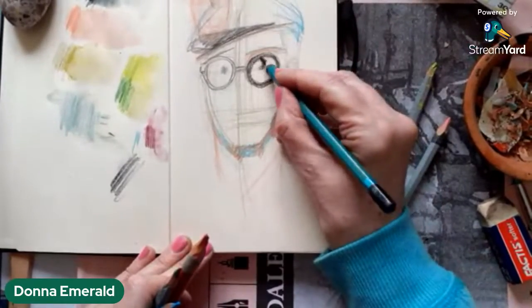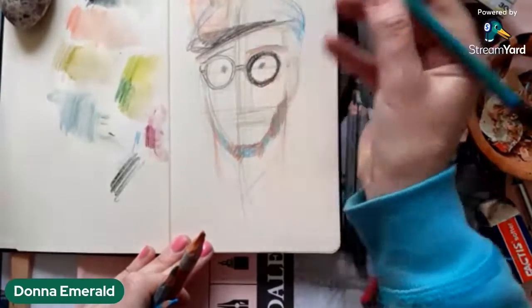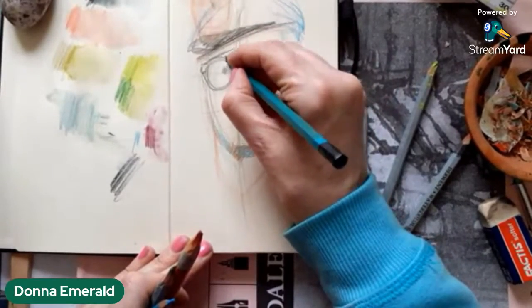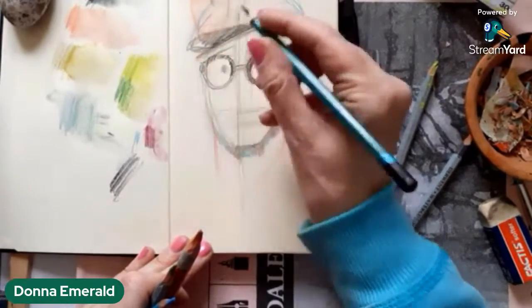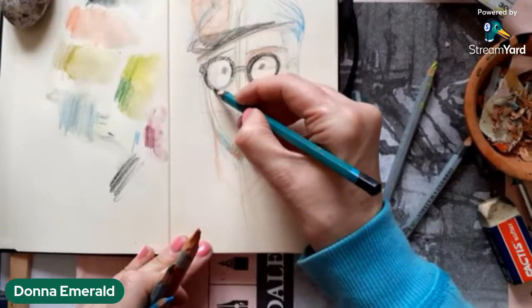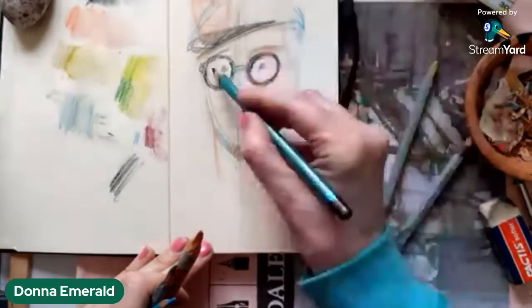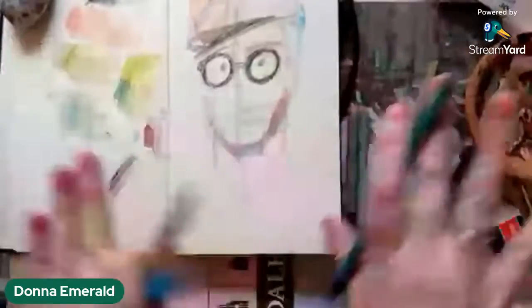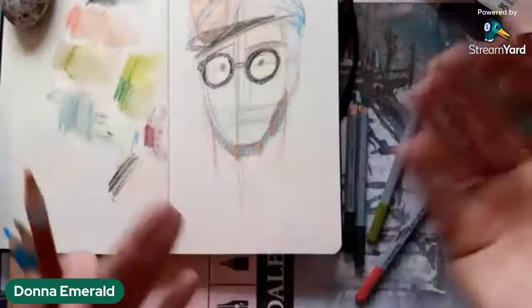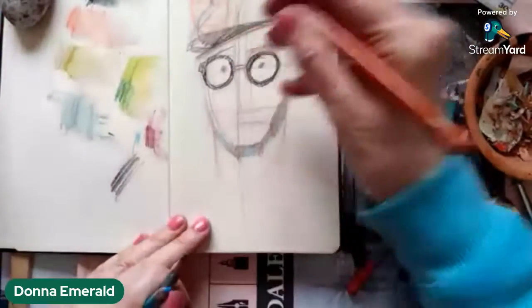And I'm not being super careful about filling in the black perfectly, because I like this little, I call it evidence of drawing. You can tell it's a drawing, right? It's not trying to be perfect or anything. But we're very sure about the position of the glasses, so we've made a huge decision there, because I can't move that now, because I can't rub it out, can I? It's colored pencil, it won't rub out, so we're stuck with that, folks.